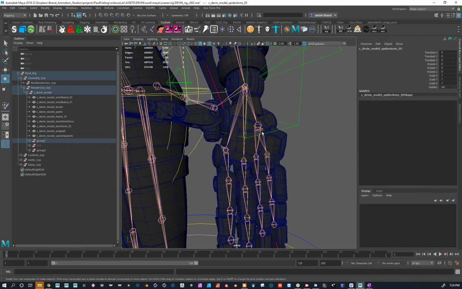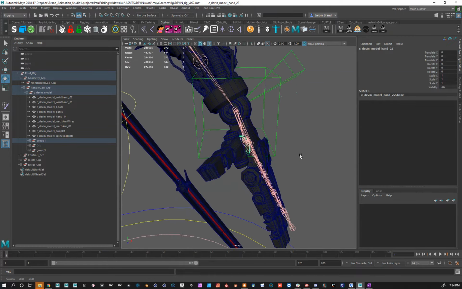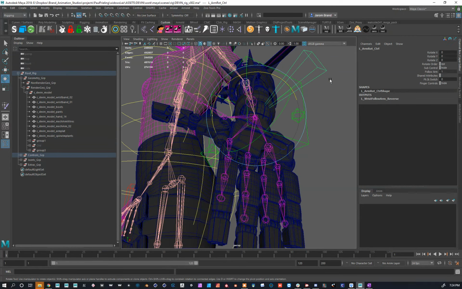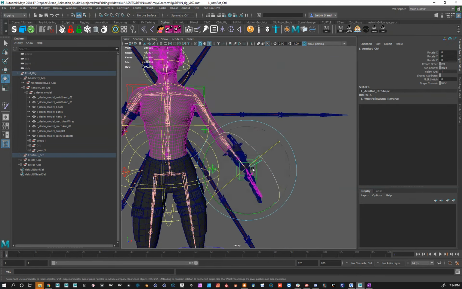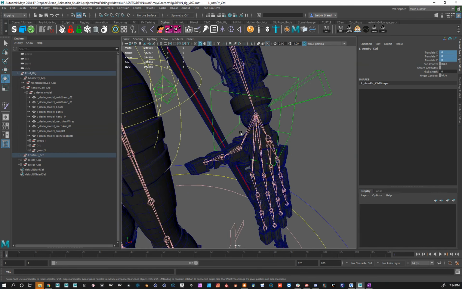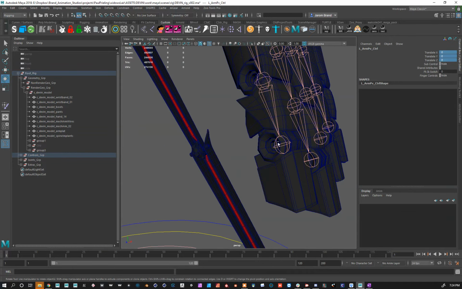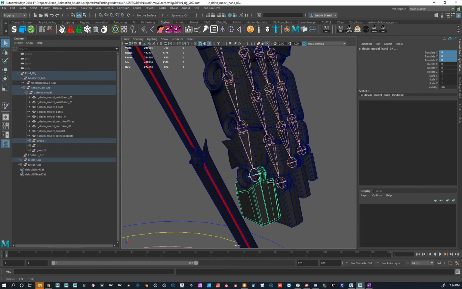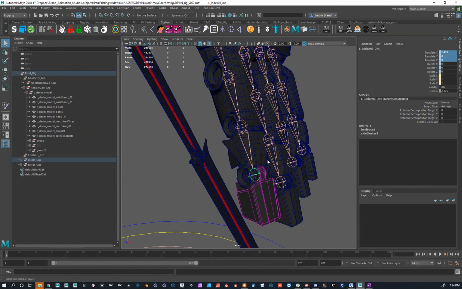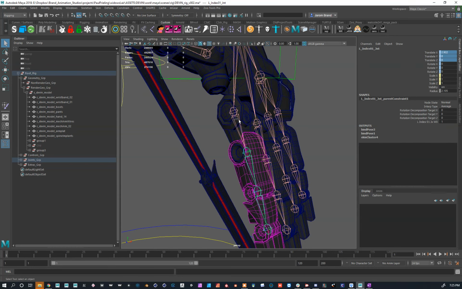For the hand, this mechanical. Oh. Did I? Oh, no. I think there it is. There we go. For this hand, this is also pretty simple. I would grab one of these and put the weight to it 100%. So there's no actual weight painting in this.